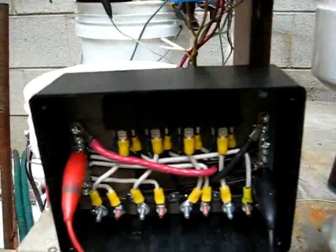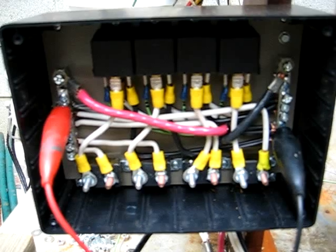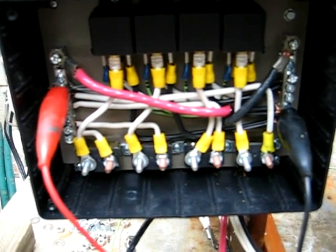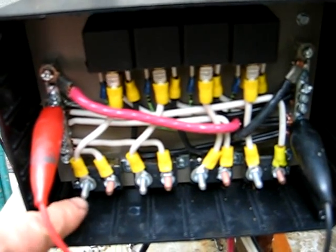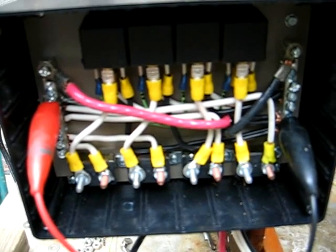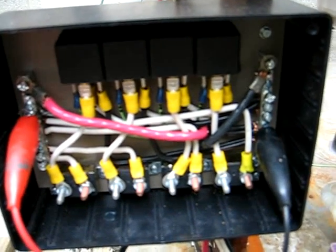I've touched on a lot of this stuff before. I've got a black box from Radio Shack with four 30-amp relays, one for each hot plate. On the bottom you see four circuit breakers — 20-amp circuit breakers, 30-amp relays. Each cell is only drawing 10 to 11 amps. The double cells are drawing 24 amps maybe, but it hasn't tripped the circuit breakers. We've got a positive bus bar, negative bus bar, 6-gauge wire, and finely stranded 12-gauge wire for each individual cell.